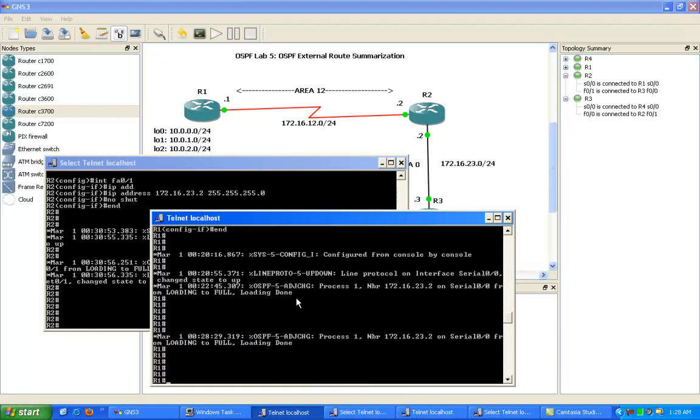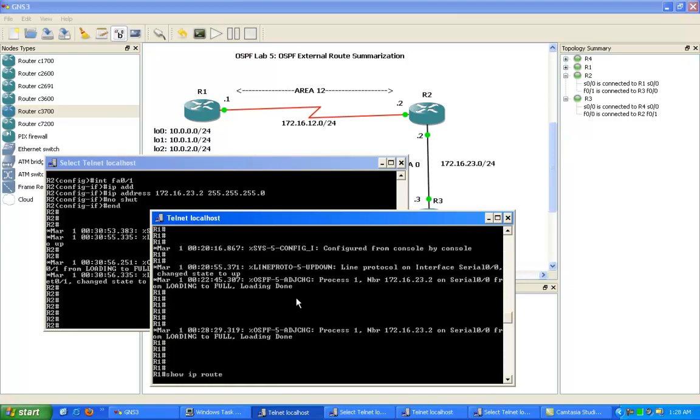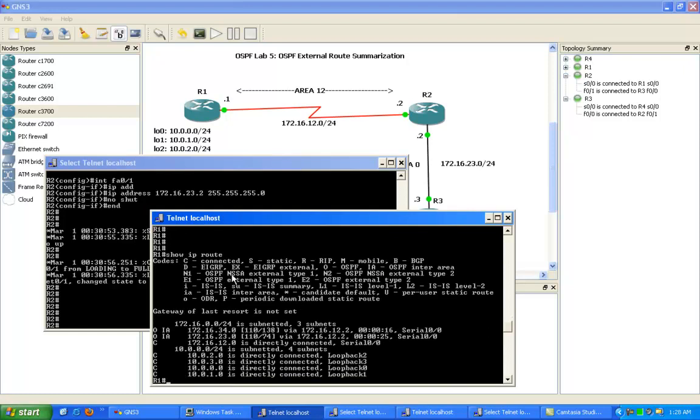I should be able to, on router 1, if I do a show IP route, you can see now I have my inter-area routes here. You know, 23 is between router 2 and 3.